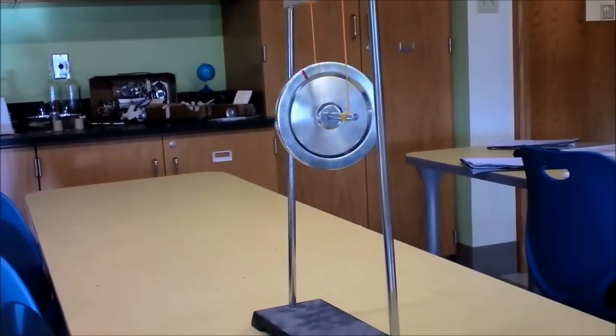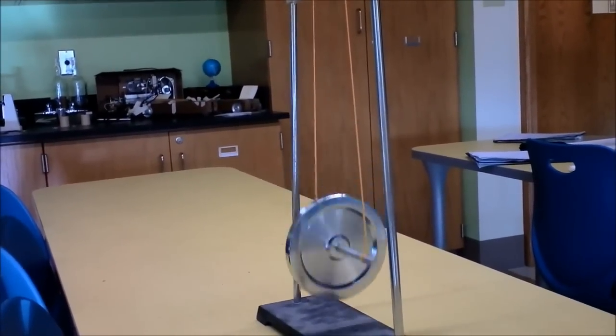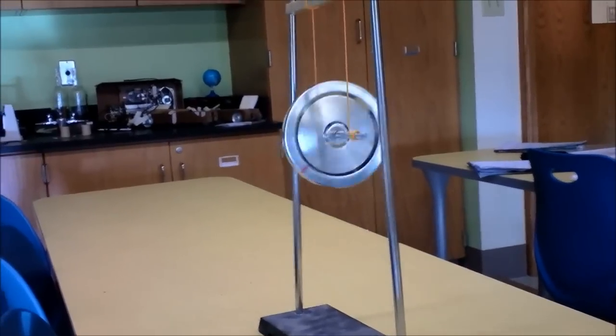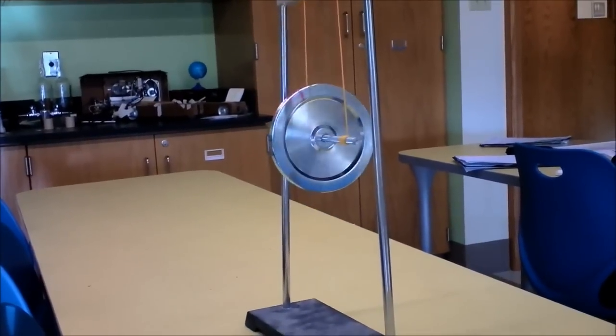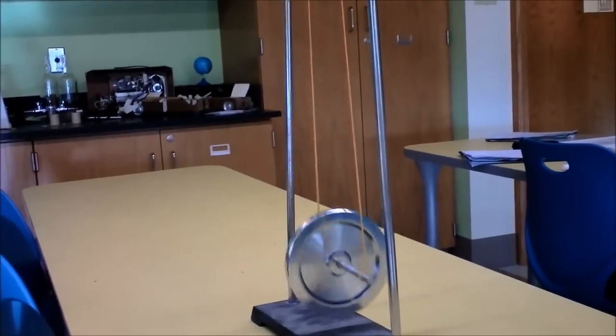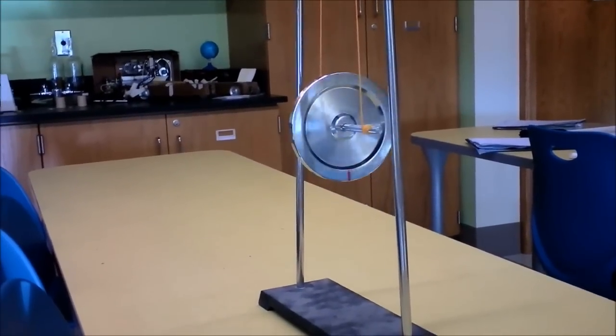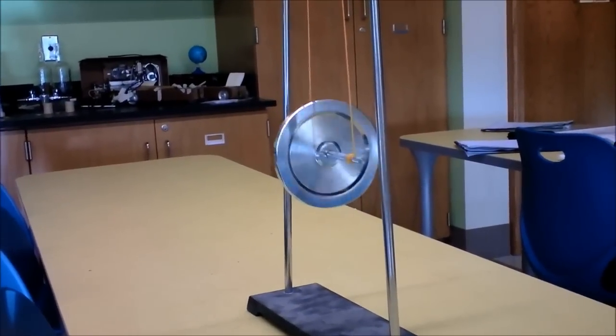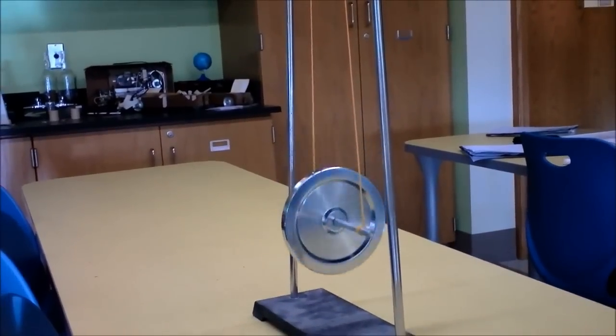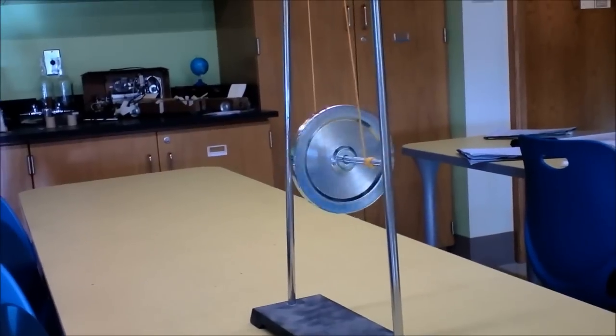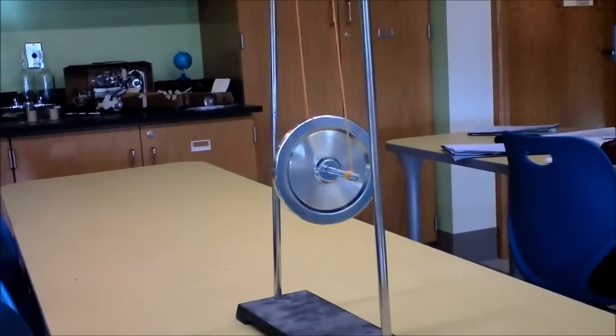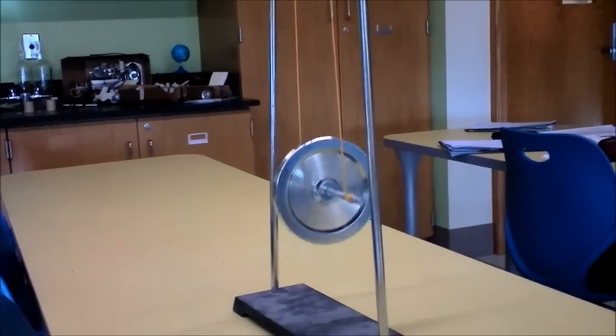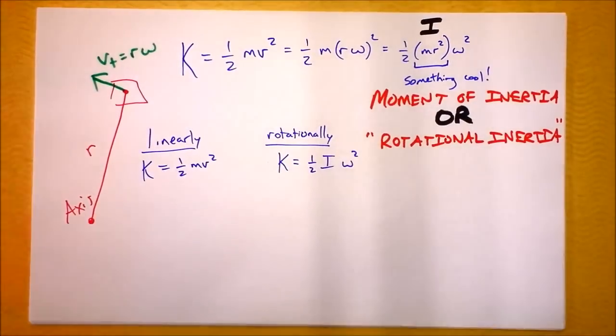But the reason it goes up again after reaching the bottom is because at the bottom it's got some energy. Just like a yo-yo. And you know that if you're using a yo-yo and you tighten the yo-yo string at the bottom, while it's spinning at the bottom, you tighten the string, it'll climb back up the string. Give it a little tug, and it'll go. So this proves to us that things that are rotating have energy, and that energy can readily be exchanged for gravitational potential energy. That's why this disc is rising back up again.